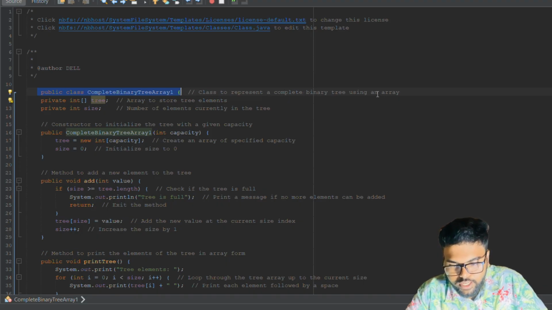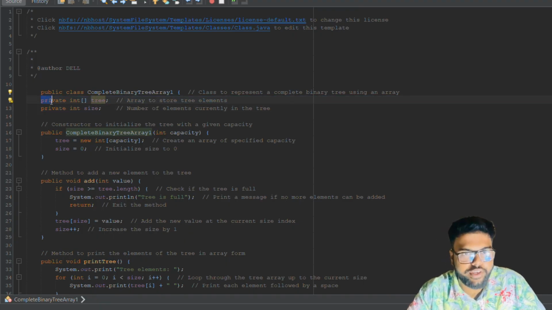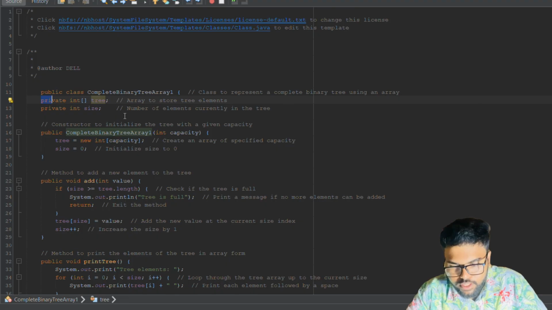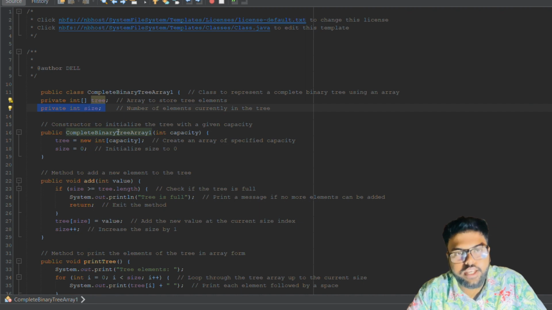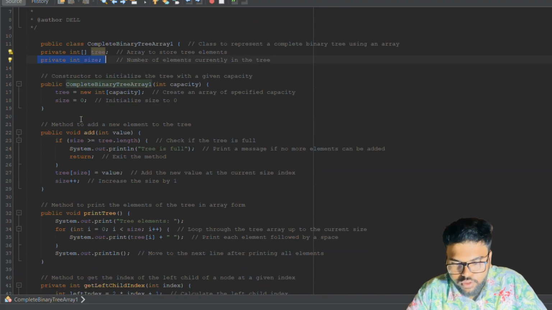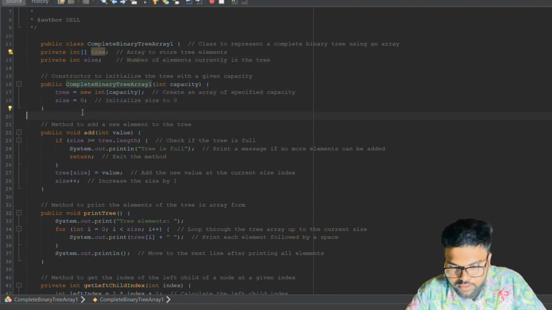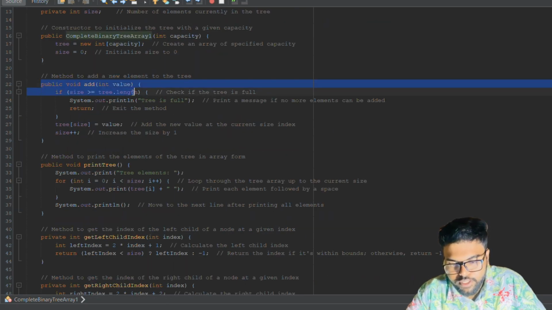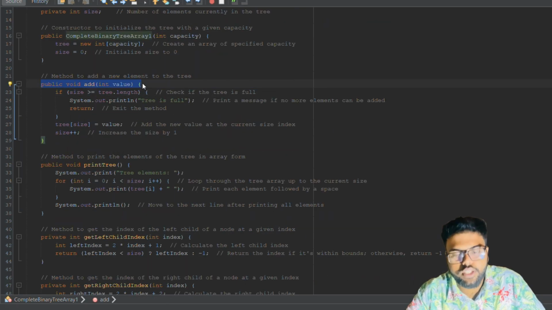The second line is private int tree, declaring an array. The third line is private int size, the number of elements currently in the tree. Now the constructor initializes the tree with the given capacity. Then I create a method to add a new element to the tree.